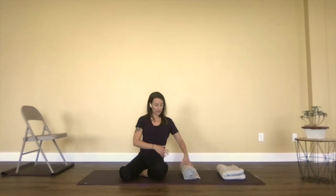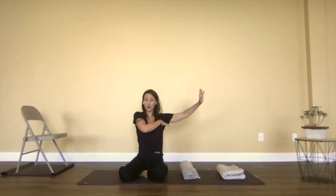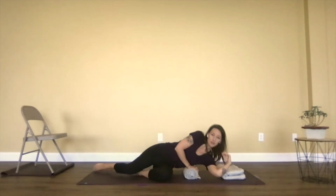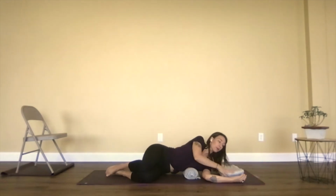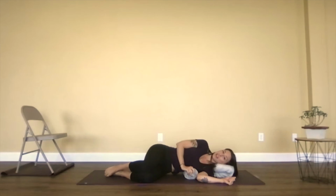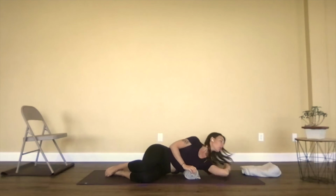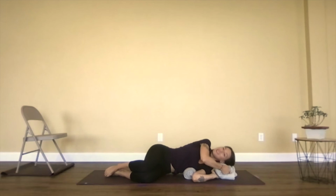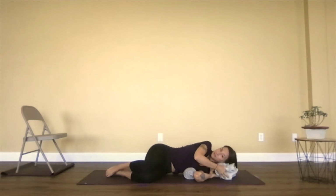We're going to lay down on our side and have the blanket roll on the side of our rib cage. So you want to check that it's not up in your armpit or down on the side of your waist, but right in the middle here. So it'll look like this, just laying down with that blanket roll under the side of the ribs. And then your pillow or your folded blanket can be supporting the side of your head. Or if you don't have a second one, just rest on your arm like that. Okay, so whatever you need to do to find that position, get yourself comfy.